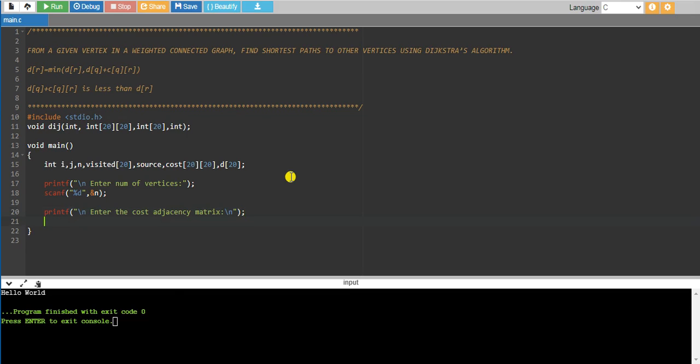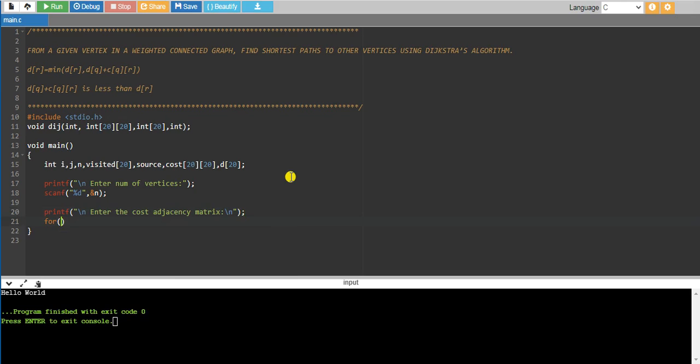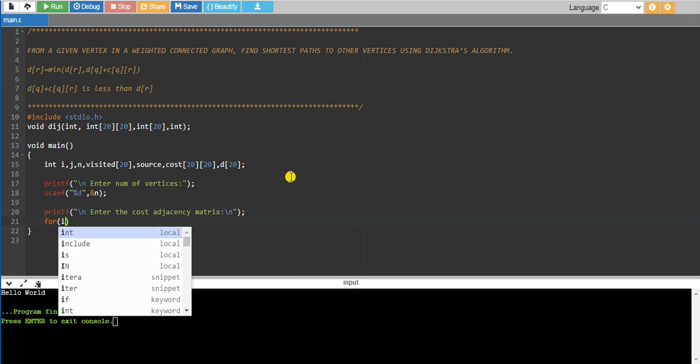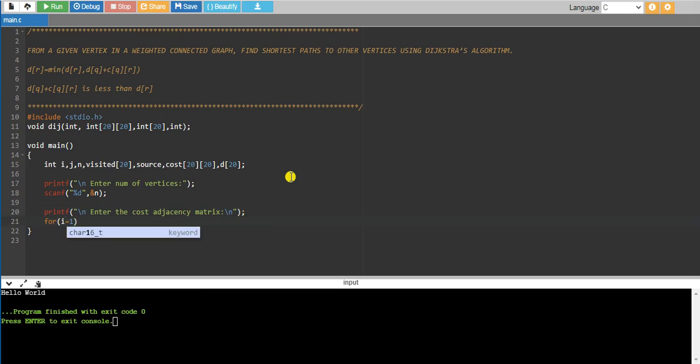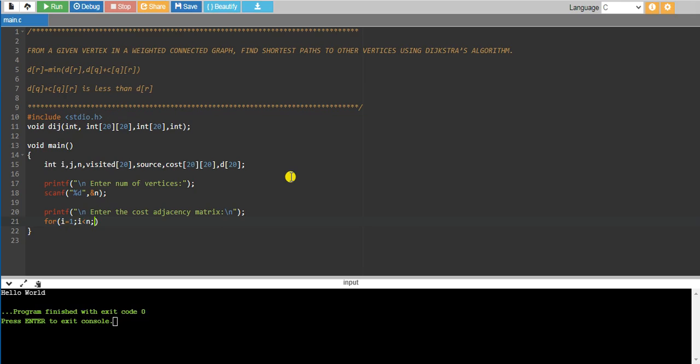Then how do we read them? Because it is a two-dimensional array, we have to read all the values of that matrix with the help of a for loop. For i equal to 1, i less than or equal to n, i plus plus. So this is for the row value.